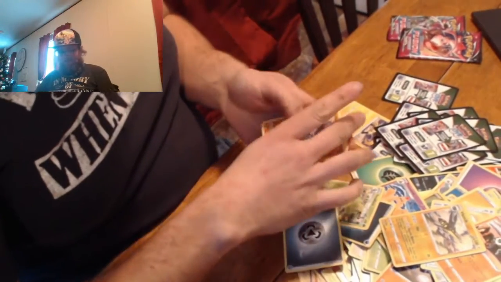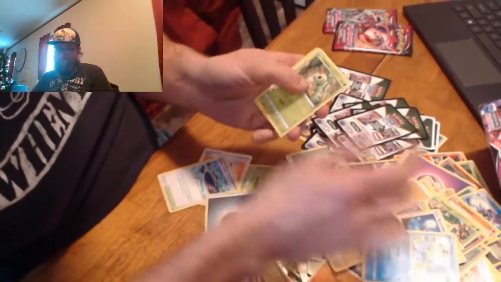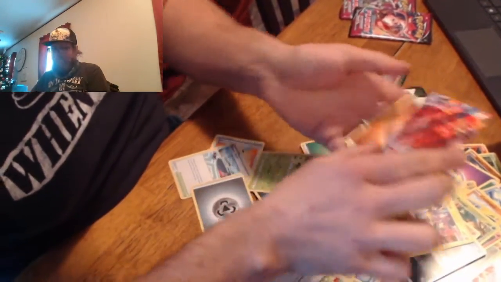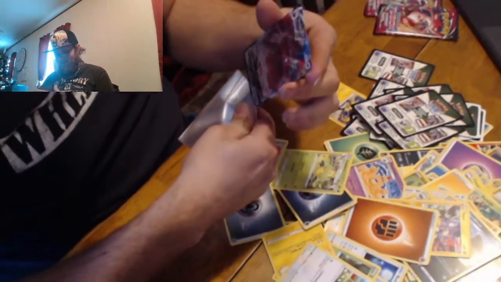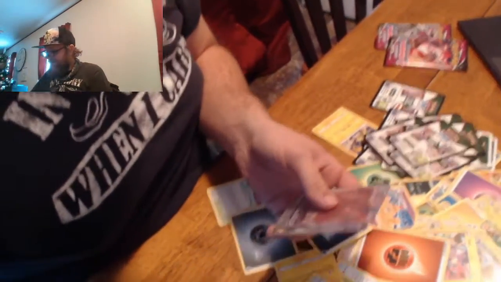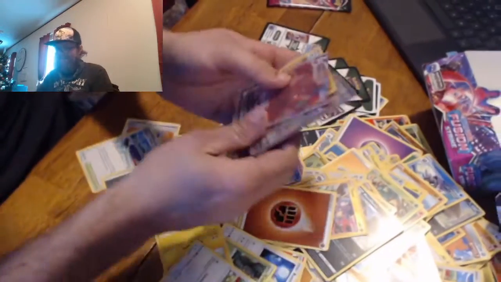Okay, down to the last 3 packs, guys. Gliscor, Mandibuzz, Ninetales, Funnelby, Mudkip, Eevee, Toxtricity, Greedent VMAX. Okay, get the chunky squirrel times 2. I believe the other one was just a Greedent V. Yeah, let's get chunky off.